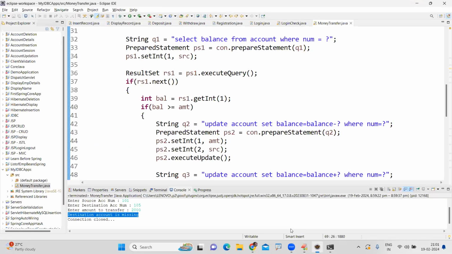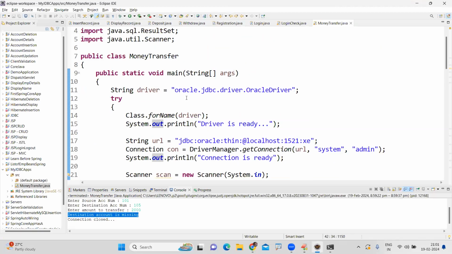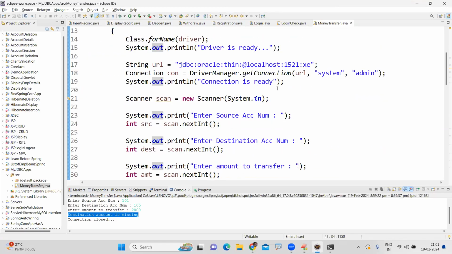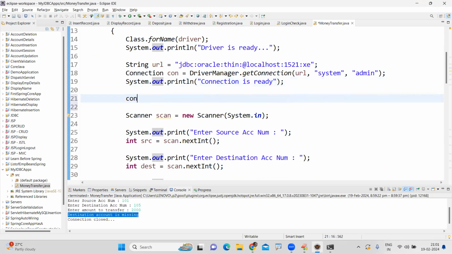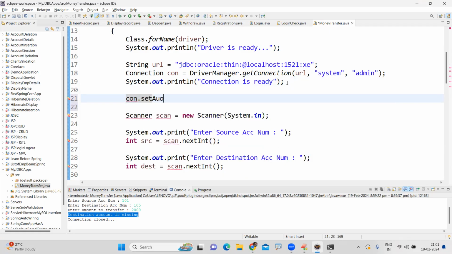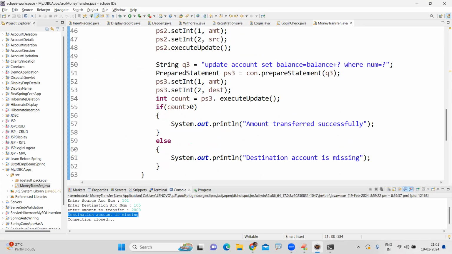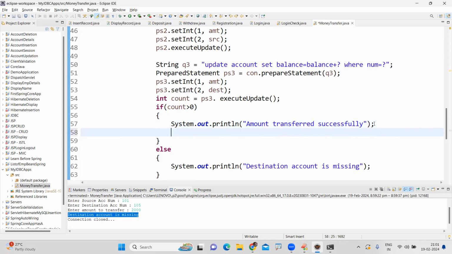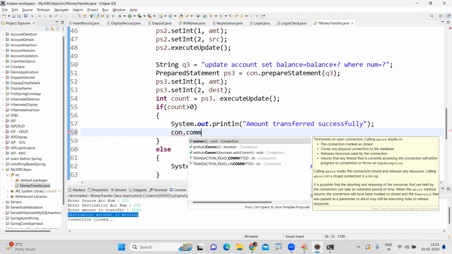Now see, simply how we are adding things. As soon as the connection is ready, connection dot set auto commit is false. Now, if all are successful, if the amount is transferred successfully, then only we say connection dot commit.